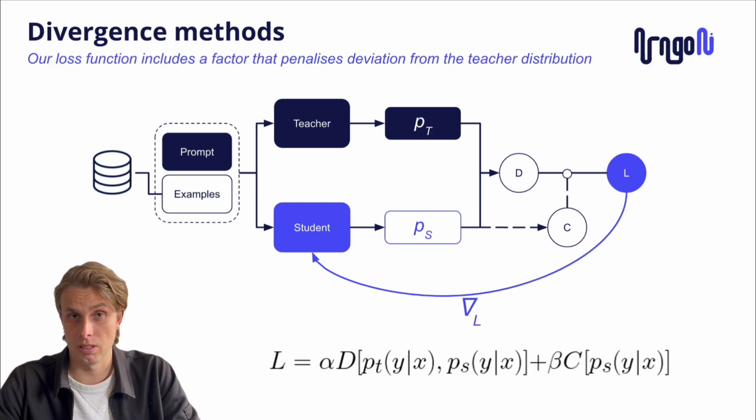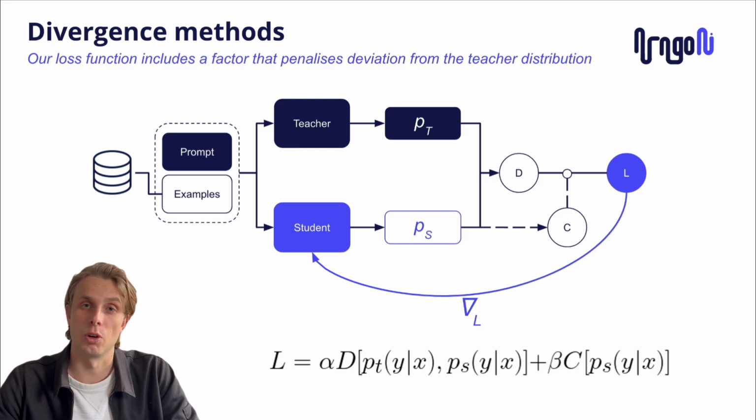Mathematically, we can express this as follows. Again, I've done this in a relatively abstract way. We have our divergence function here represented by D, which is taking in the probability distribution of our teacher and our student. The data is the same, y and x are the same there. And we also have the second term, our cross-entropy loss. We introduce two different hyperparameters here, alpha and beta. So for simplicity's sake, if beta was 0, then this would only be calculating the divergence between the student and the teacher model. But in practice, and how this was traditionally motivated, we included both of these terms in our overall objective function. Okay, so that's a high-level overview of how the divergence-based methods work.